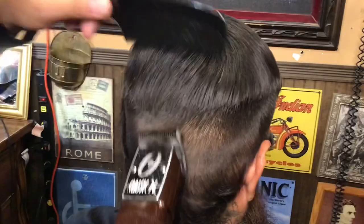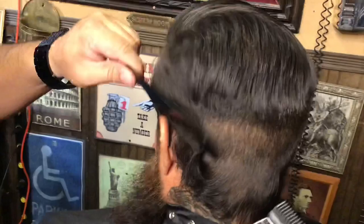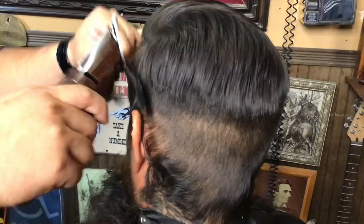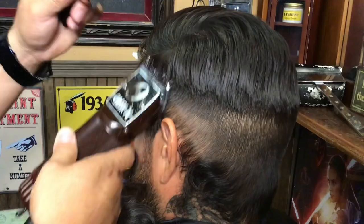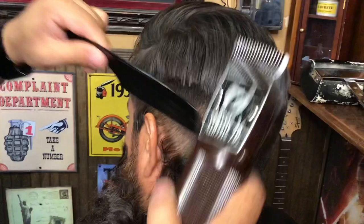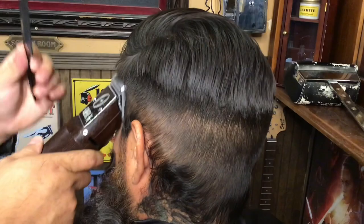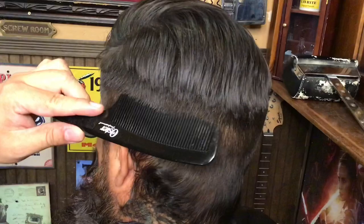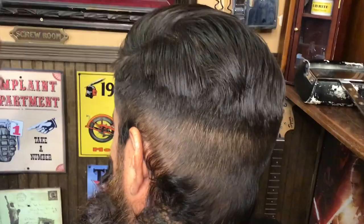I'm trying my very best not to go too high around the crown area. I like to reserve this area for some clipper over comb, and my friend Isaac likes to wear a traditional men's part. So I'm going to be extremely careful around this side not to eliminate his part. This is where the tricky work is going to come later on. As you can see cutting it dry it's already beginning to want to stick out — if you're not careful the tendency is to take it too high, making it a high fade instead of a mid fade.